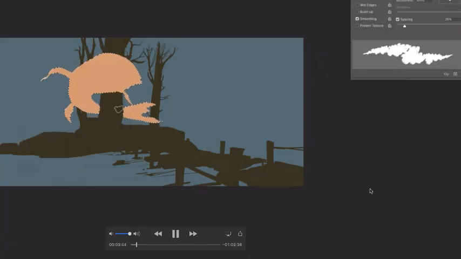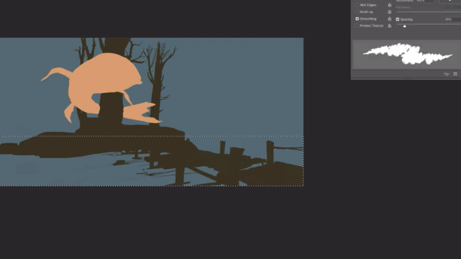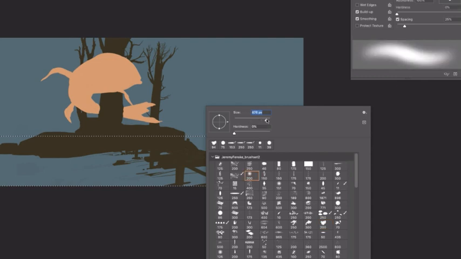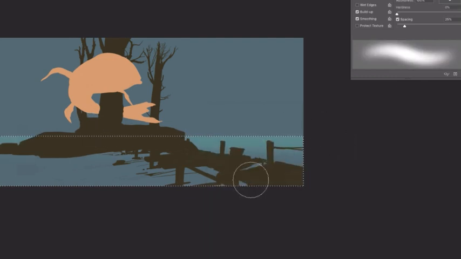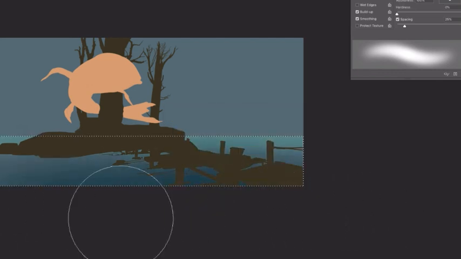Now, Gio and Tally were asking, how do you render water? And I have got that question many times previously, right, on previous paintings. How do you render water? I kind of do it just like this, right? I drop in a big marquee shape, the rectangle. I fill it with a solid color to kind of start. Or in this case, I'm just using the airbrush to kind of set this foundation in.